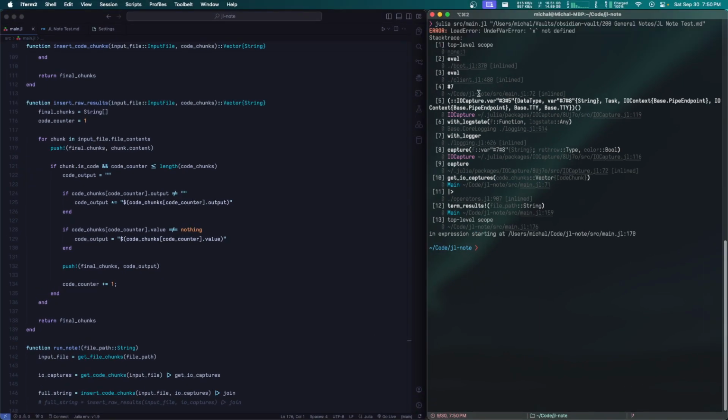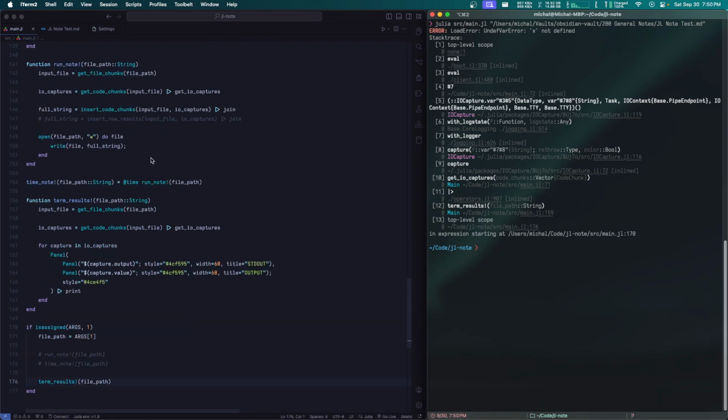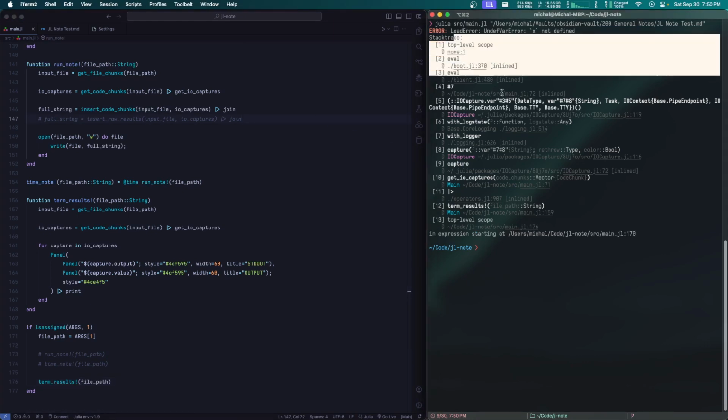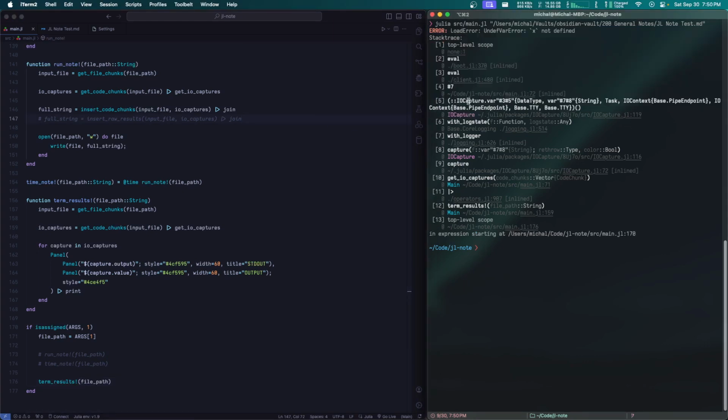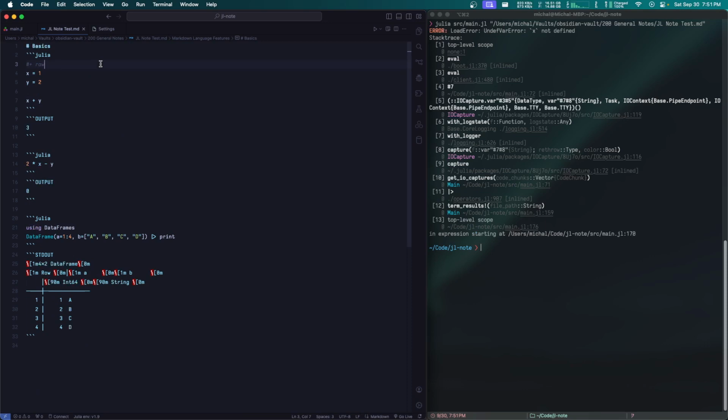Julia errors are horrible. I know Julia 1.10 is supposed to get better error messages, but I'm not on 1.10. There's a beta version, but I'm not on the beta version, so instead I get this garbage.